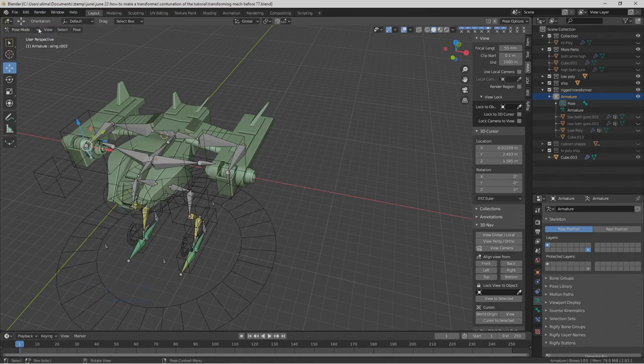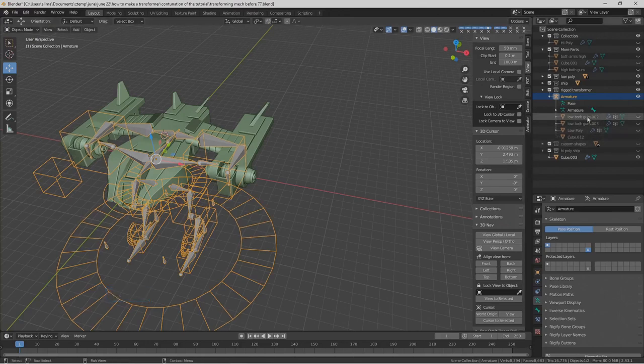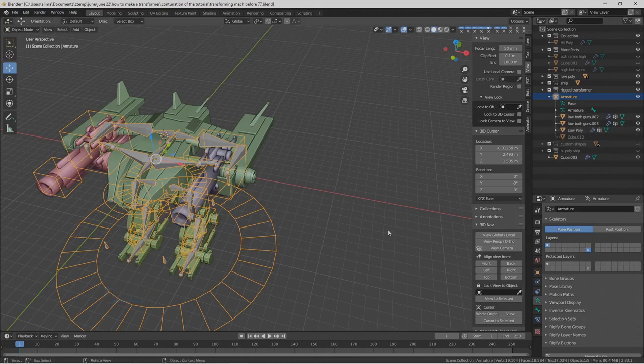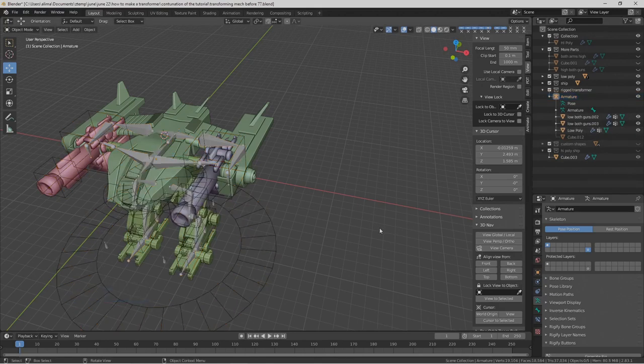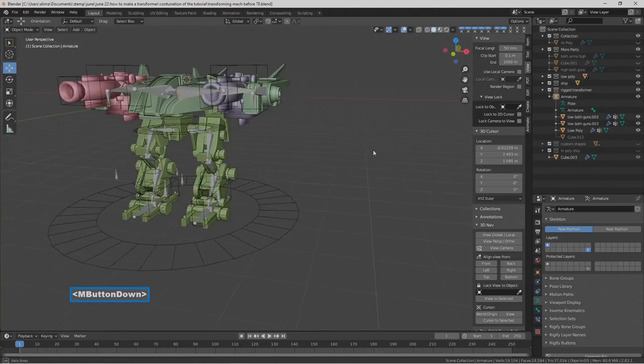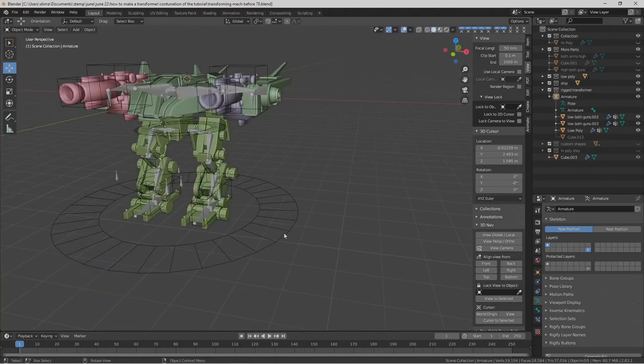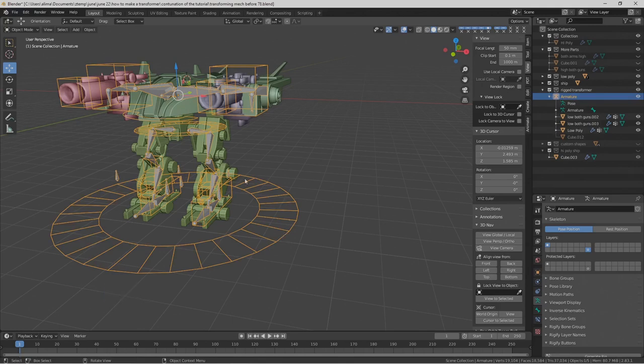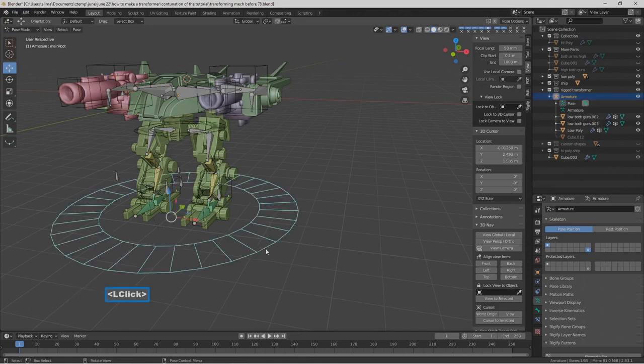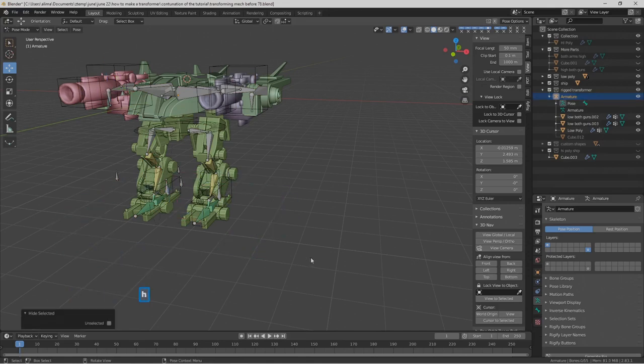Okay, with all that working, we're going to go to the upper left, go to object mode, go to our outliner. We are going to turn on both guns as well as low poly, and I'll left click on nothingness to deselect. Okay, I'm going to take the hand to pan. So we're going to select our armature. We're going to go to pose mode. Here in pose mode, we're going to select this bottom base. We're going to press H to hide that.